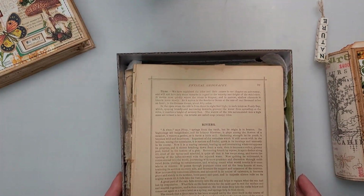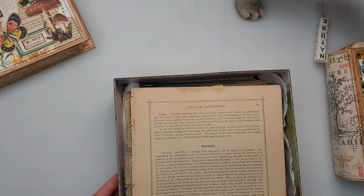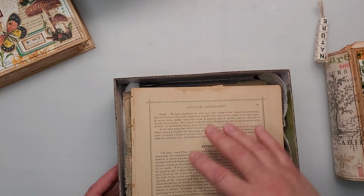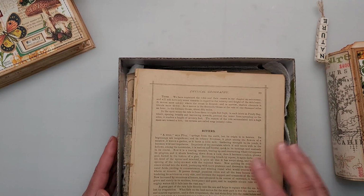And here is Chloe right here. Let me move the box so that you could see her as well. And she probably wants to sniff the pages of the book here.